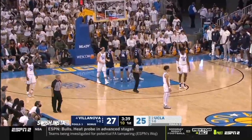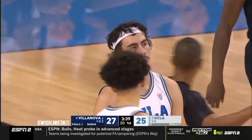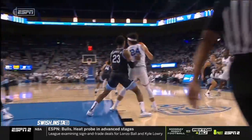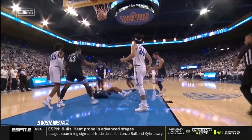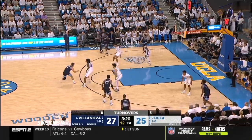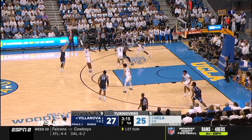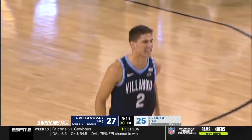Offensive foul called on Jaime Hock — his second. And Mick Cronin says that's a flop. Samuels is in really good position. Now, did he flop? Do you think that knocked down a guy as strong as him? The answer's no, but the reason guys do that is because the referees reward it. Gillespie's got the big guy Johnson on him, but Johnson does everything he can to stay in front of him, and Gillespie knocks down a three anyway.